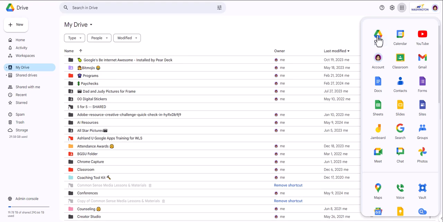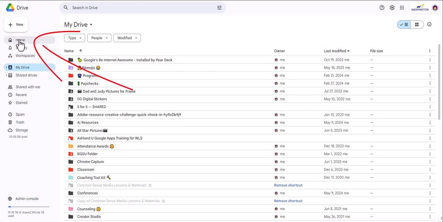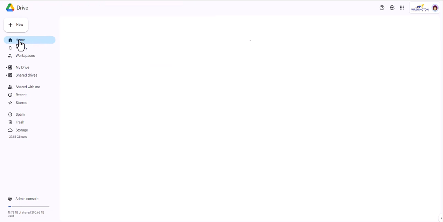Now when you click on that, you may land on your Drive, which is right here, My Drive, or you might land on Home. And Home is a new Google option in Drive.